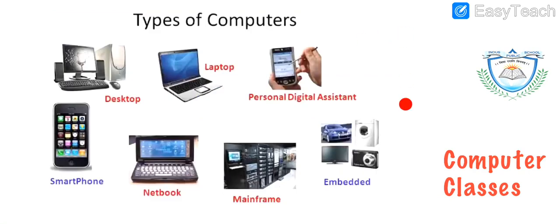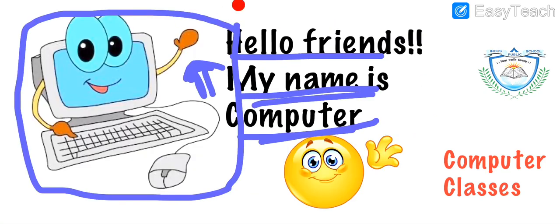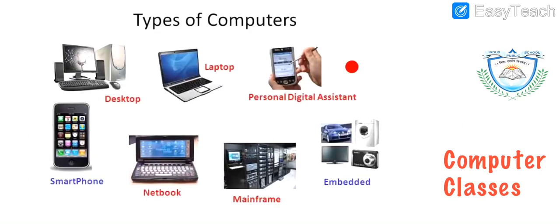You must have seen different types of computers. You must have seen this machine working in different forms such as desktop, laptop, personal digital assistant, smartphone. Your smartphone is also a computer. Your netbook, mainframe, embedded system. These all are different forms of computer. Computer is not only a machine which you can see only in this form. You can have computer in any of these forms. These all are different types of computer.